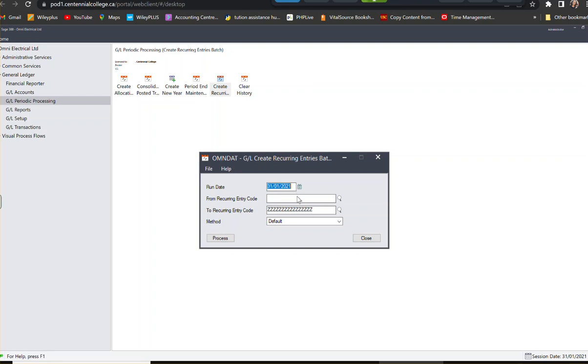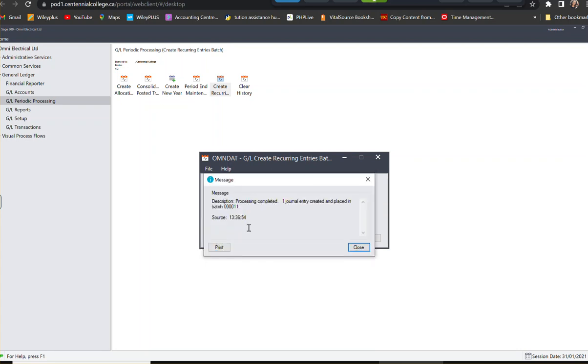We accept the date, and then we're going to leave from and to blank. And what we wanted to do is correct it to be a default. And then in this case, I'm going to process it, and the system automatically corrected it.